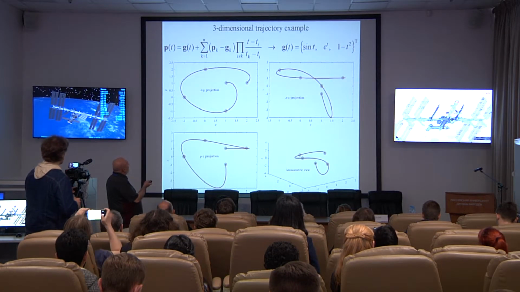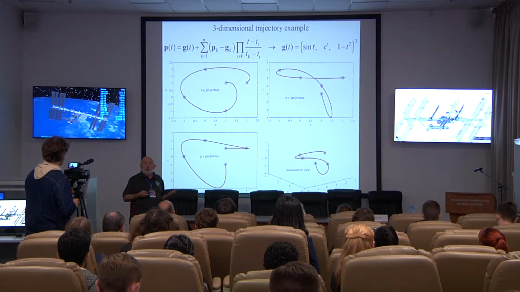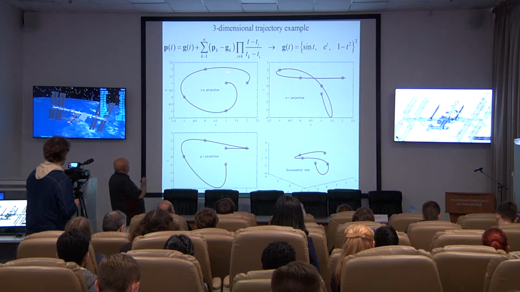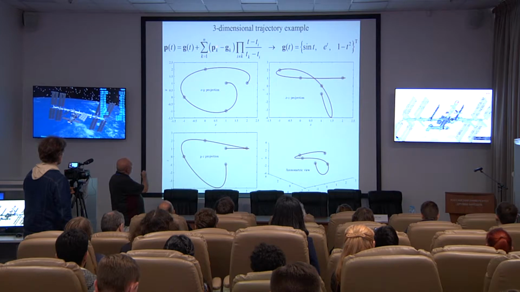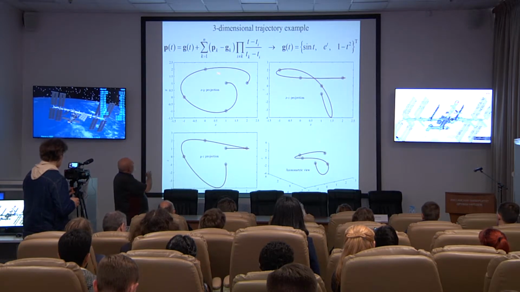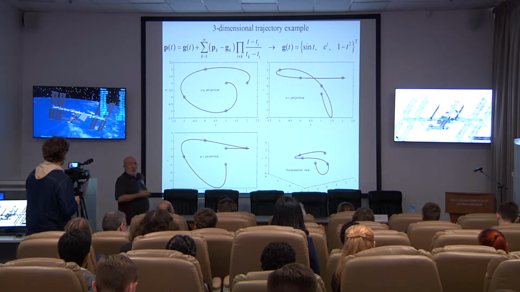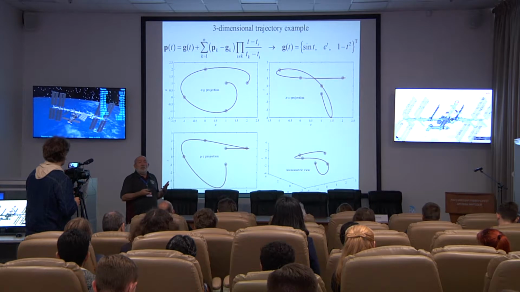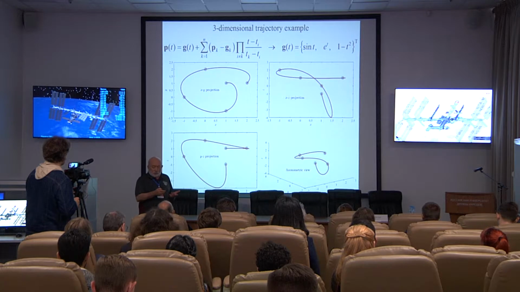So this is an example of how to use this to describe a trajectory in 3 dimensions. Suppose you have a set of endpoints described by these vectors here. These are the 3 projections. These are the 5 points. The G vector is a vector of completely free functions. It doesn't matter which function you are using. What you obtain is a trajectory that passes through these points.